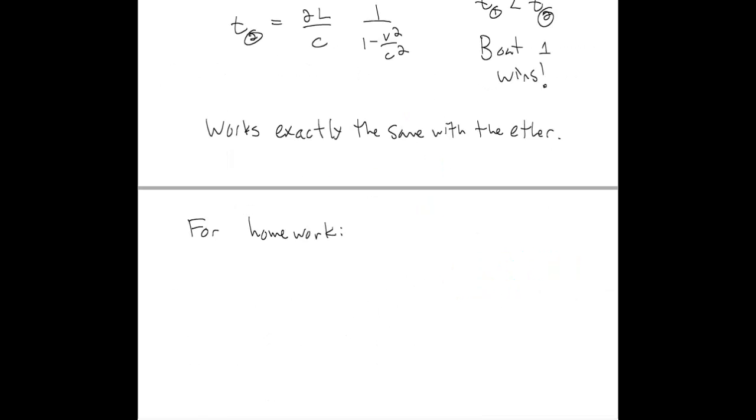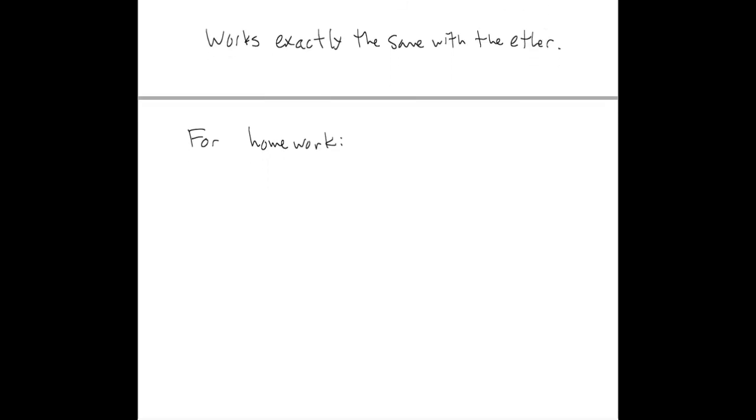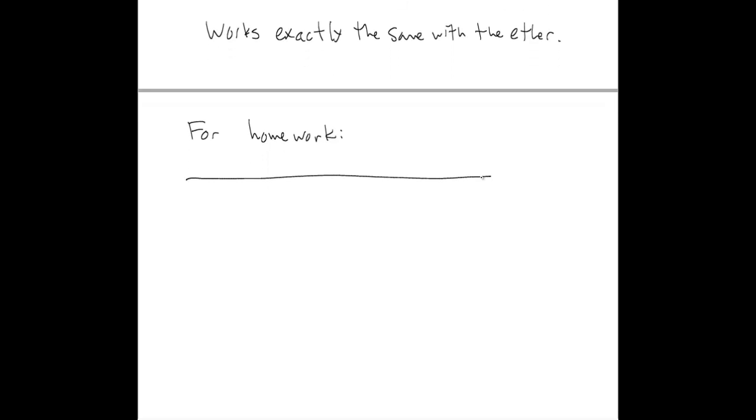Now in your homework, you're asked to do this in the case where we don't know the angle that the laser beam makes with the ether. And so we can imagine that this is just like a boat race, like we just talked about, where there is a river flowing to the right downstream. And now we have a boat starting at point A and wants to go to some new point, say some point D, which is some separation L from point A. And so it's going to go there and back again, except now those two points are at some angle theta relative to the direction that the river is flowing. Or in the case of Mickelson Morley, relative to the direction that the ether is flowing.